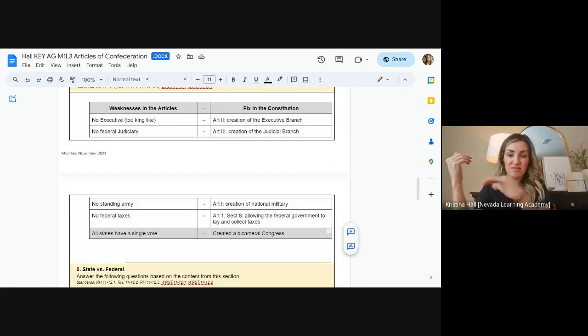The Senate is across the board, right? Doesn't matter your size, every state gets 2 reps. So they took part of what they had and carried that over into the Senate, 2 instead of 1 rep, but then created a secondary branch in that Congress that was based on size. So if you have more population, you have a little bit more weight in the decisions, but you have the Senate so that the small states aren't being steamrolled. So it's a way to honor both.